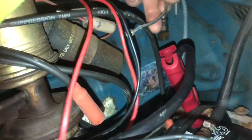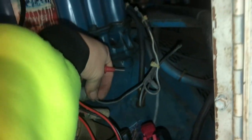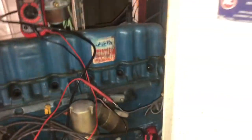So got a little bit of power, but I'm not getting power to the coil. So that's the whole problem here. So let's try to figure out why we're not getting power to the coil. Okay guys, so after playing with the switch, all I did was I worked the main on-off switch.